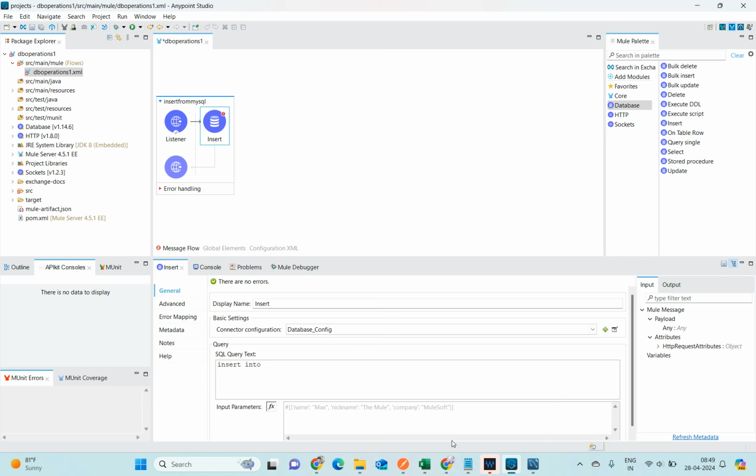So demo class one, it is the schema name, dot personal datas. So this is the table name I created. I'll pass the values. So how can I take these values here?